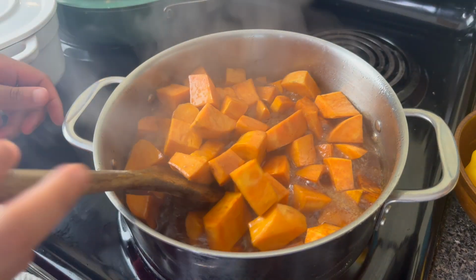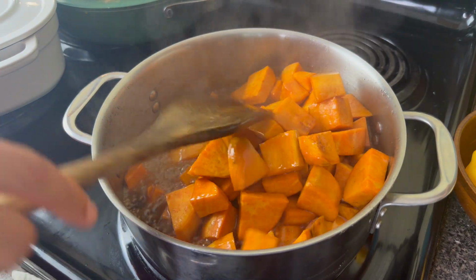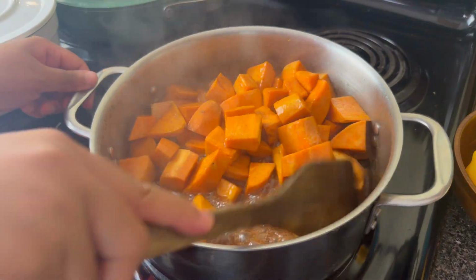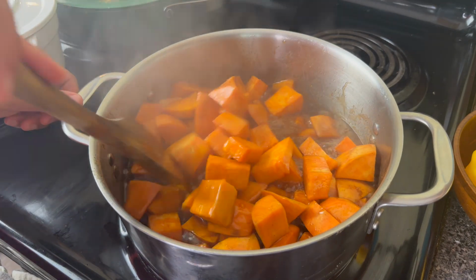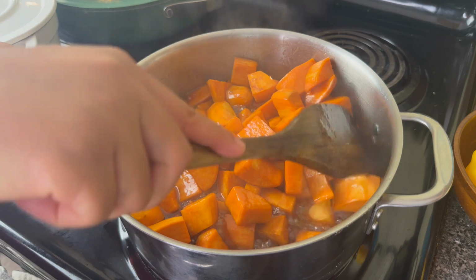Notice that I did not add any water. These yams have released their own juices. It is totally unnecessary to add liquid to your yams. If you're cooking on a lower temperature, it's just going to release all those juices naturally.